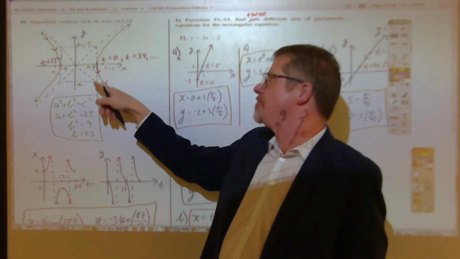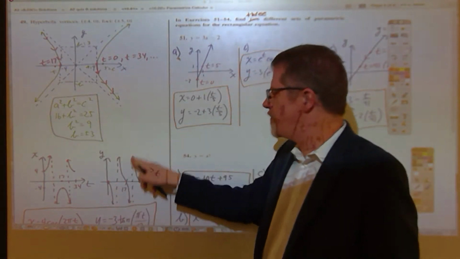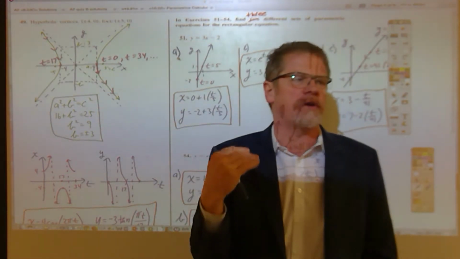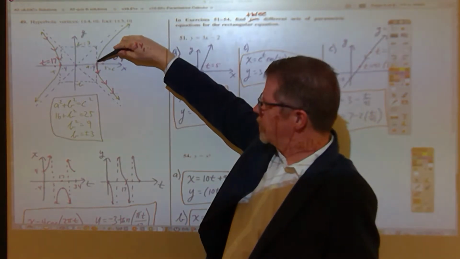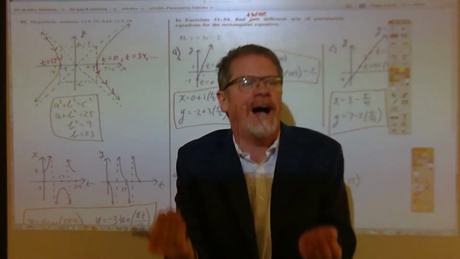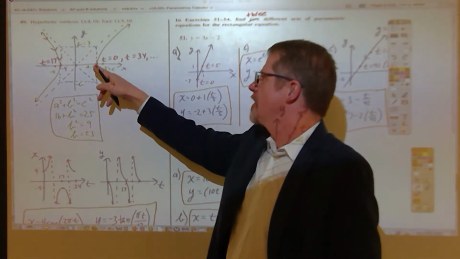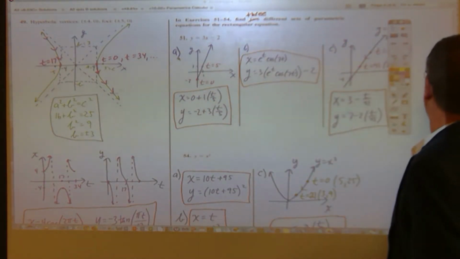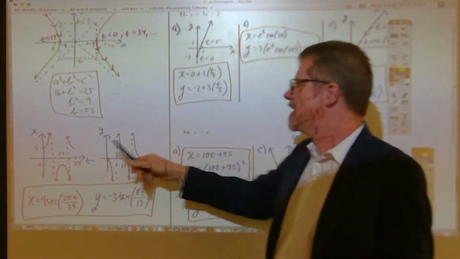I picked this one. Instead of going up, which would have been a positive tangent function for y as a function of t, I picked going down just to show you how much freedom you have in modeling real world situations. So if I pick 34 for the period instead of 2 pi, which is just the standard period for a secant function, then halfway through I'm at 17.